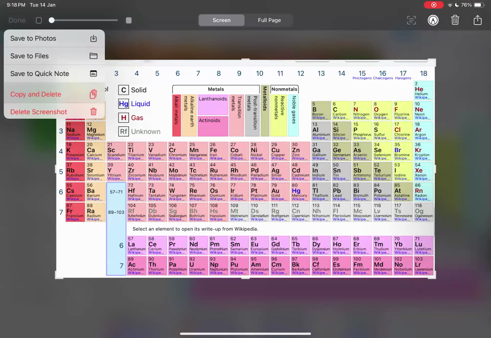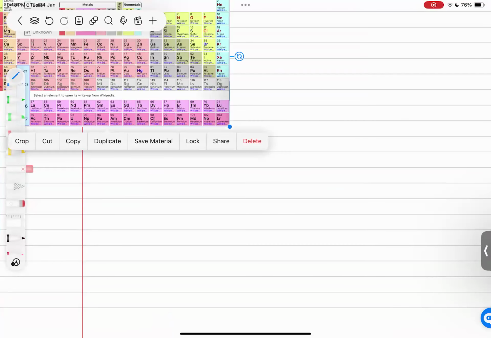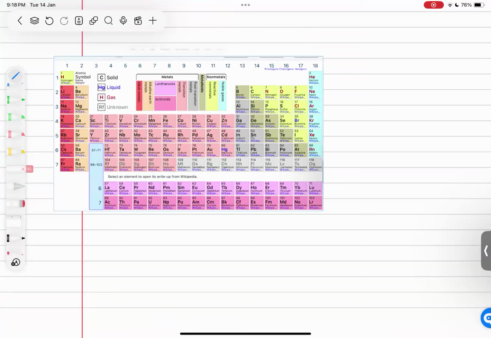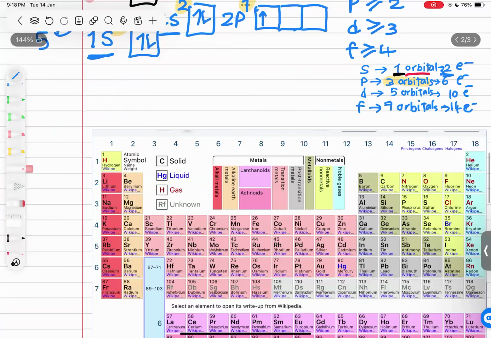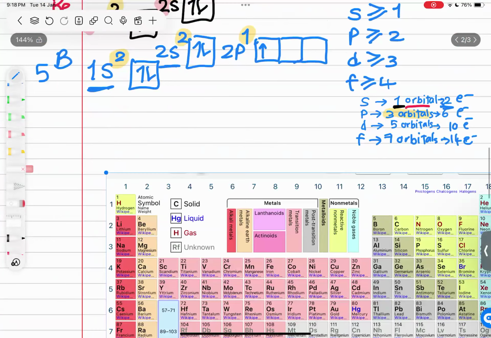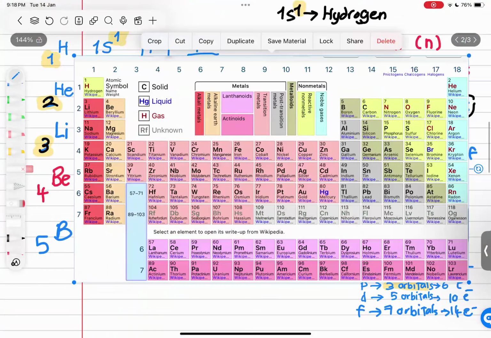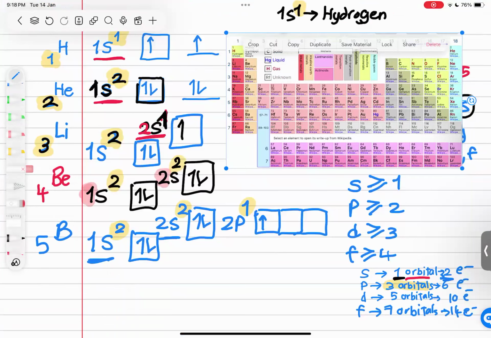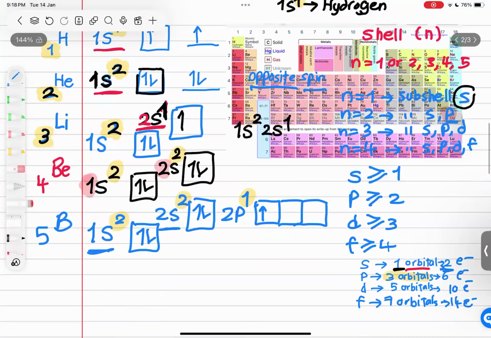Let's have a look. So copy here and put this one here, and let's have a look at what is the point of looking at the periodic table. Let's imagine the elements again, or we can even go to the previous page and put this one in it. I'll put this one here beside us. I will always see the periodic table and try to put it beside me like that.